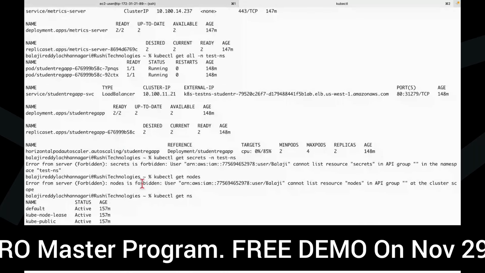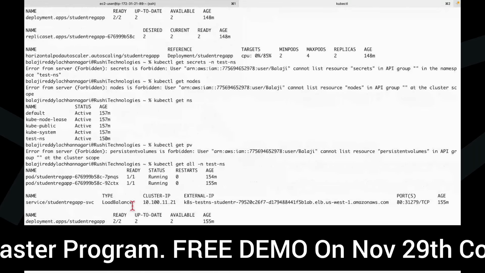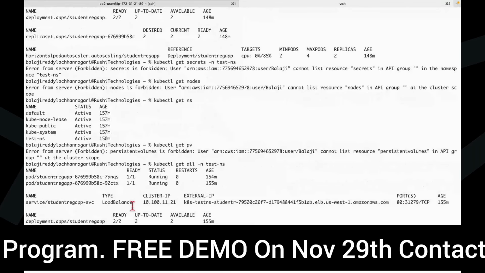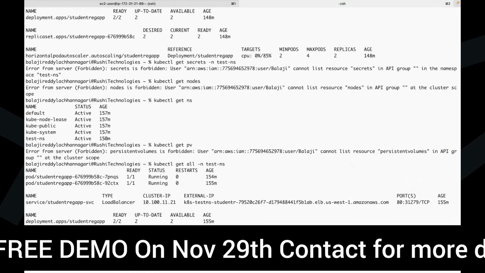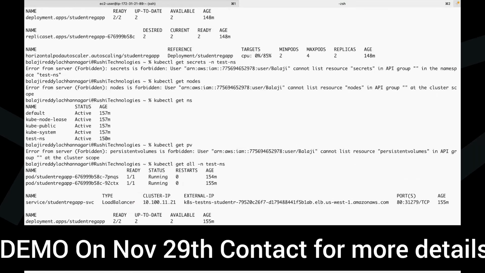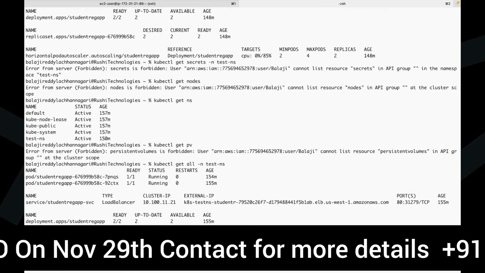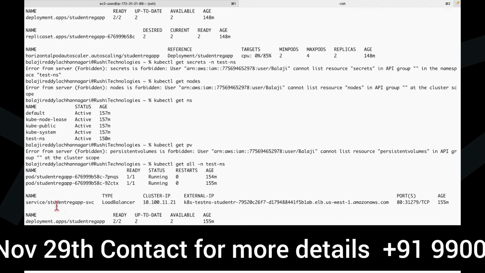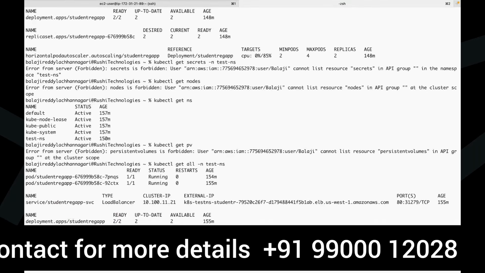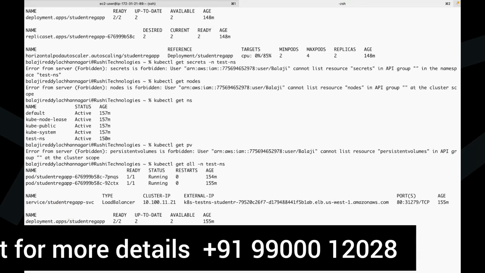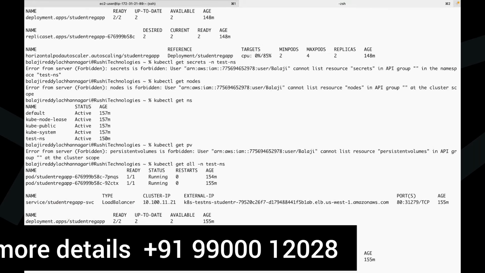Let's say if he's trying to delete, I think it is not going to allow, because we have given the view policy, not the edit policy. Kubectl delete deployment, with the deployment name. If I am doing this way, it says you don't have permission.